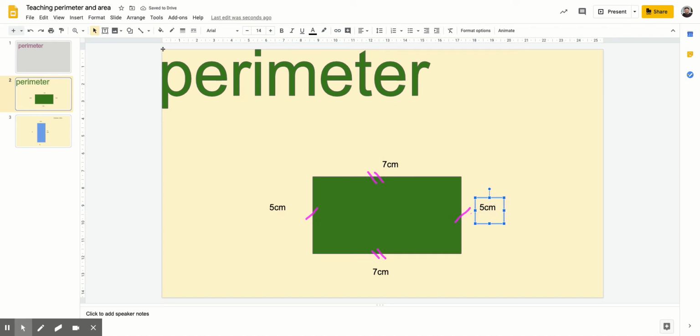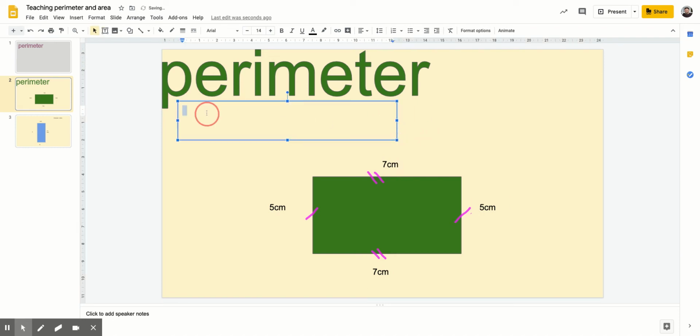Now to work out the perimeter, we do a number sentence. We're going to add all 4 of these up. So we've got 5, add 7, add 5, add 7 together. So just to recap what I did, I added this to this to this to this. Now the most common mistake is people then add this again, because by the time they go around they've forgotten that they already added that. So don't make that mistake because you'll get the wrong answer.